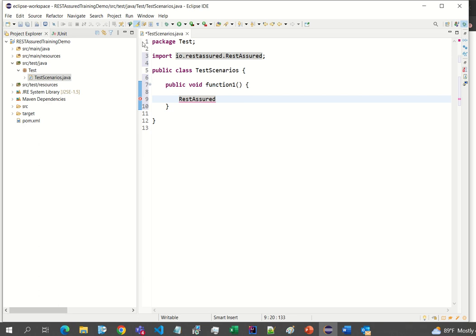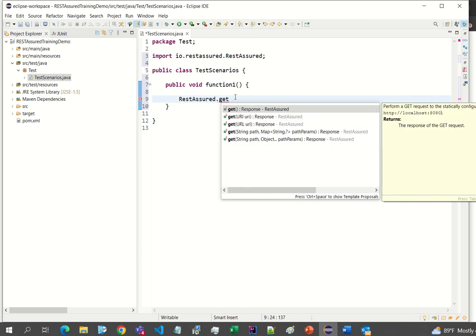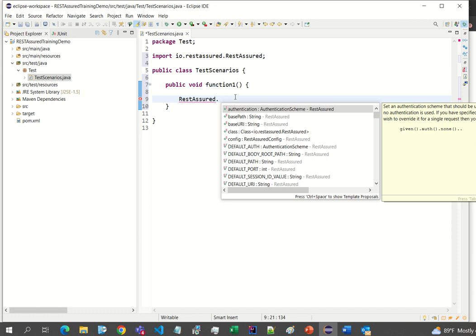So you can see this is imported automatically when I selected that one, and then I'm going to give a, sorry, when I click on dot, then you can see there are several options, right? I can give get, or else I can give put.